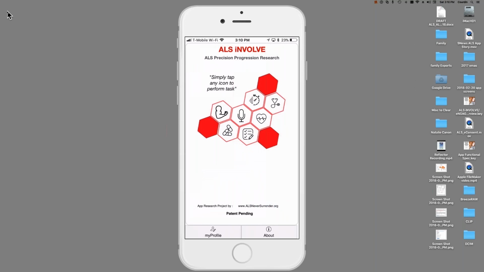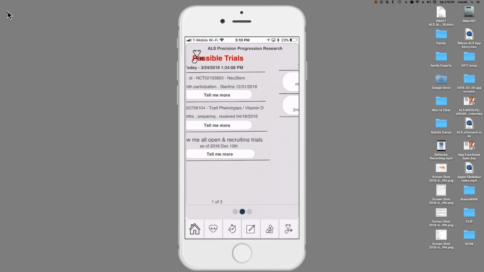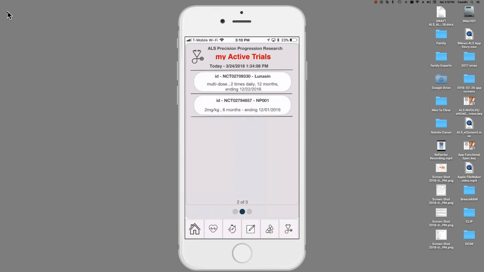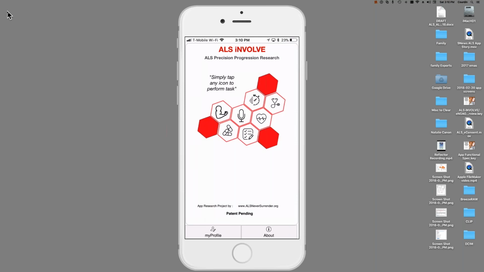If I go back there, additionally, we can look at active trials and we can look at my past trials. So that's the simple, intuitive interface that we've created with a series of activities to track progression.